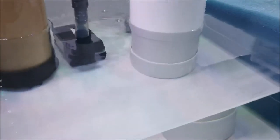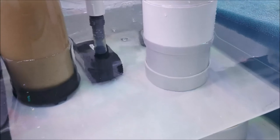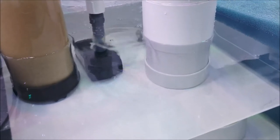I didn't weld the bottom because if I need to get in there, I wouldn't be able to take it off. So what I did use was plumber's tape. Wrapped it about 3 times and then put the cap on there, and it made a watertight seal so I can remove it.